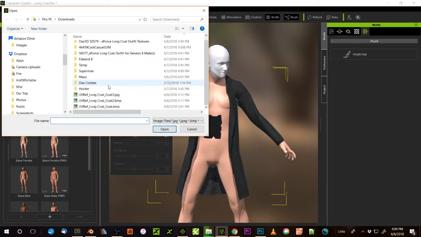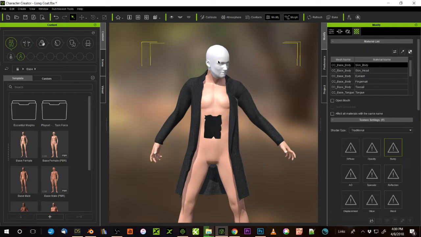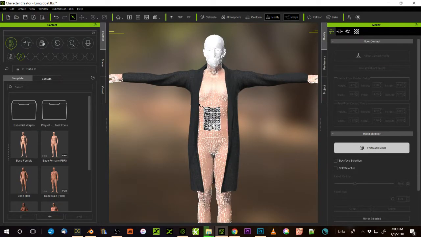The weight maps that I've saved are here. So there's the first one I saved, which is kind of this map here. And when I saved it first and then tried it, now let me show you how we tried this. So we go in, and I'm going to have to change this mesh because it's bothering the hell out of me. Let's go back here.